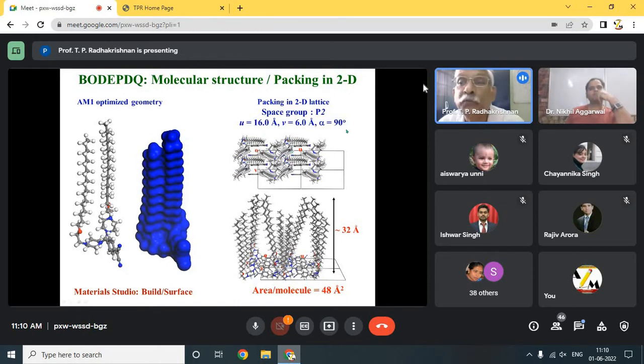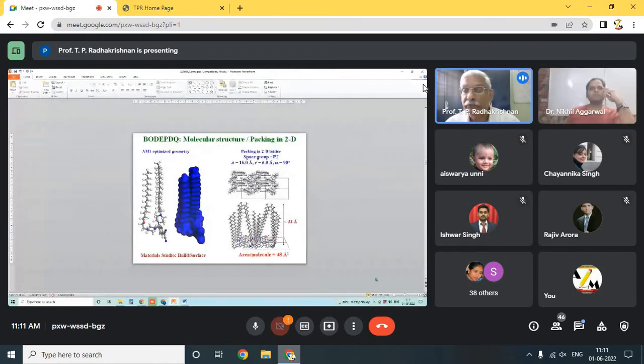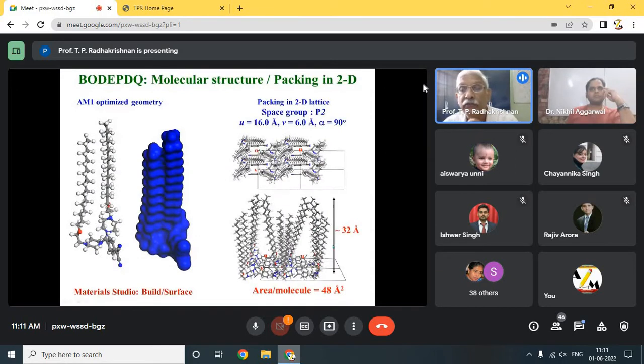Basically, we use this space group information purely based on the molecular area derived from the experiments. So we use some kind of packing, which of course is purely hypothetical, but we try to fit the area per molecule, which is an experimental number, and the height, which is also an experimental number. I have skipped that, but I can show you. Maybe I have removed that slide. Okay, doesn't matter.